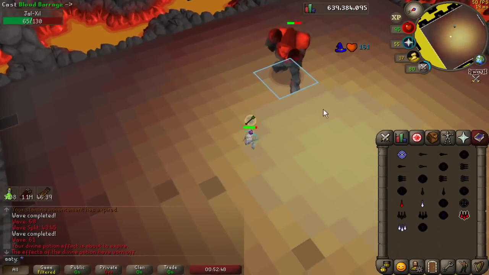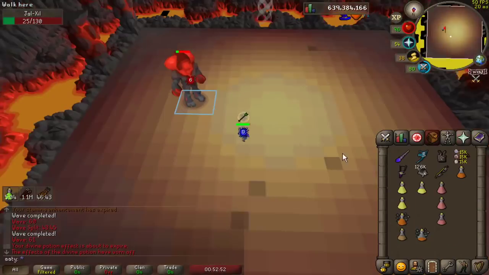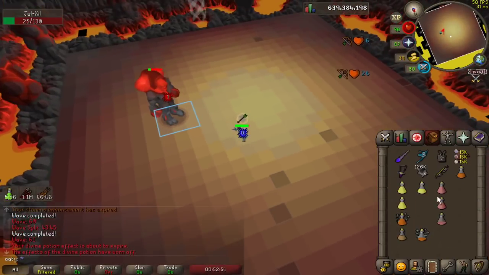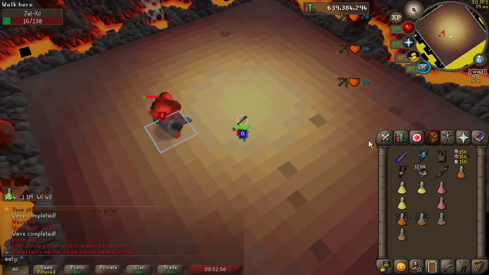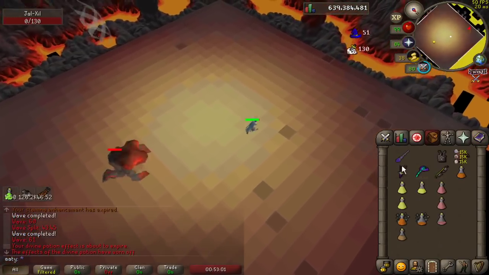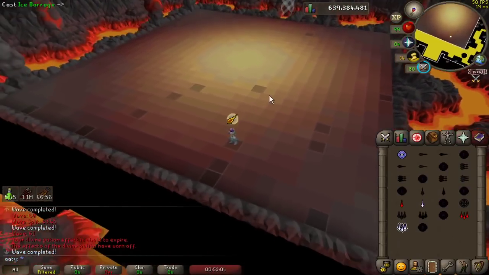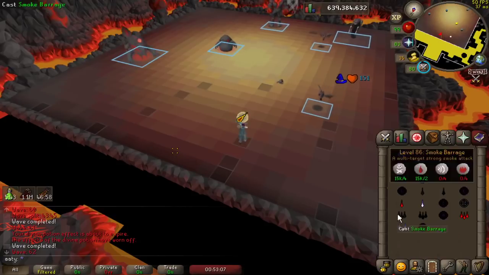Good healing. I'm just gonna do one more. I gotta get that full HP. I really gotta get that full HP. Restore's looking fine. Brew's looking bad, but I've gotta deal with it. There's our full HP. Let's keep going. Next few waves. We're almost there. I'm lagging.